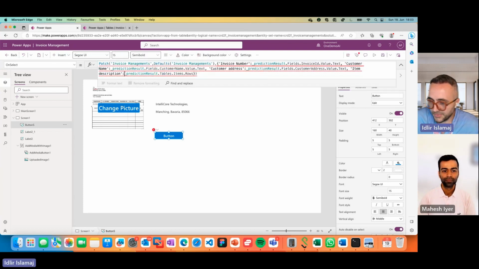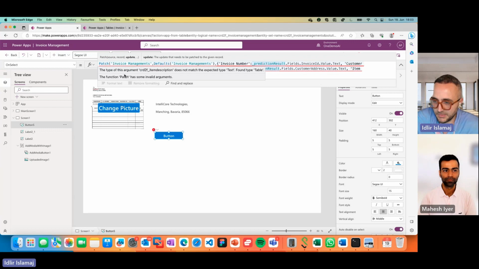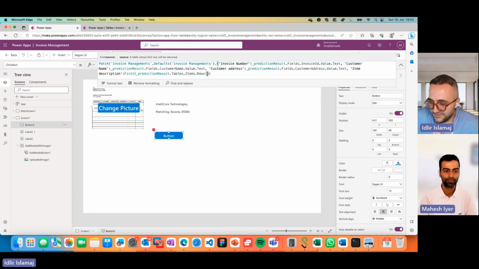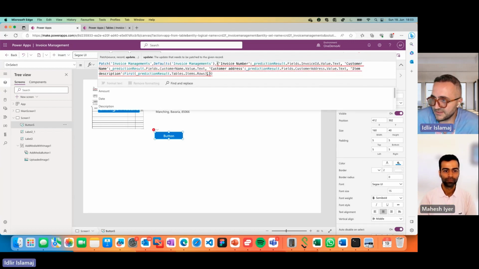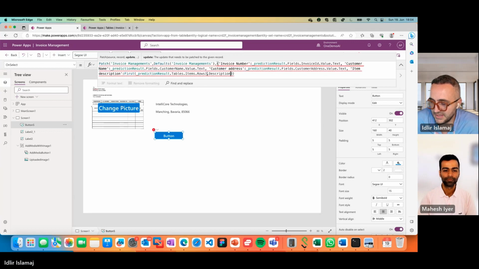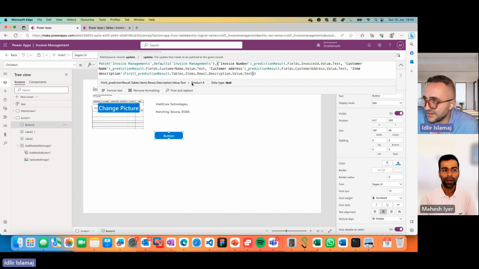Now this is throwing an error. Okay, so now you see there's an error. That is normal because you're returning a table here, but in this case, we don't want a table. We just want the first item of that table. So we have to say first. And from this table, just give me first. And what we are searching for is description. And then from description is the value, and from the value, the text. And then you can already see that the product A has been selected.